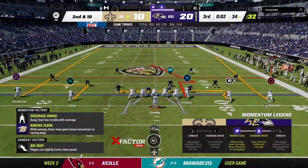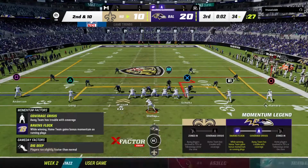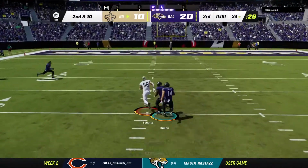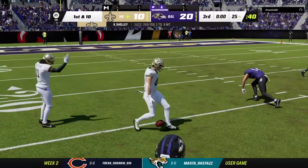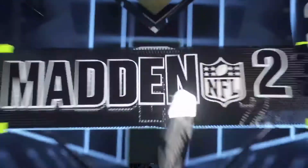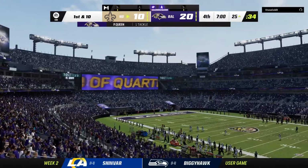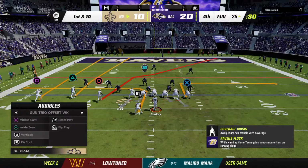Let's go. So after the incompletion on first, now 2nd and 10. Operating from the gun, Shelling. He finds his man, complete. It's Schultz. Then he will finally be taken down, but how about that play? It's a big one on the final act of the third quarter. So signs of life in what's been a dormant offense in this second half.